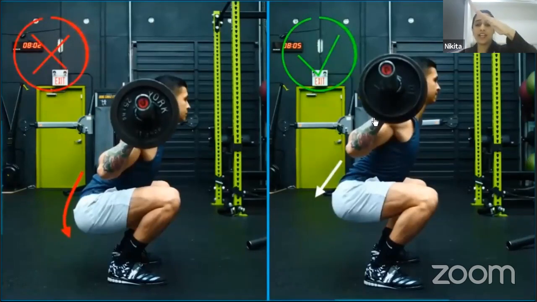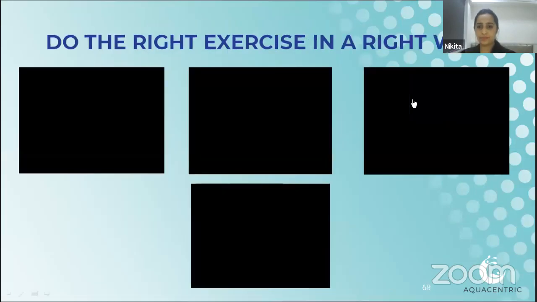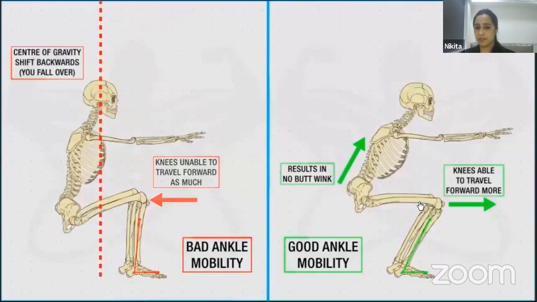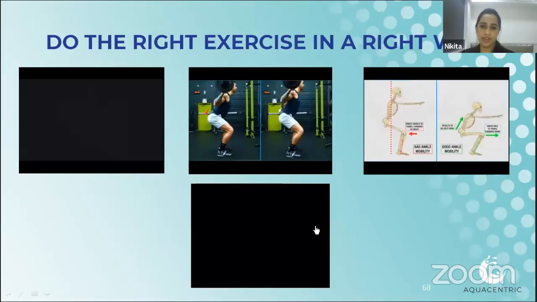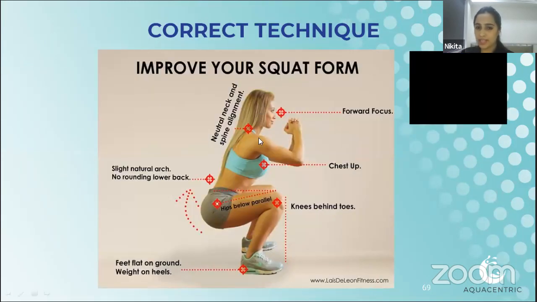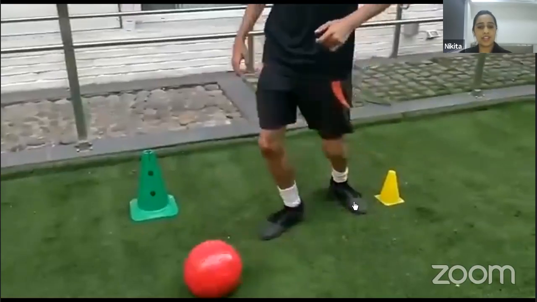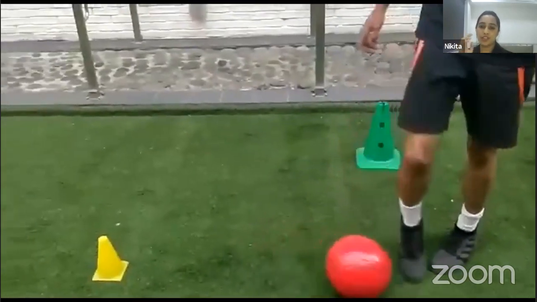Your back should be straight, chest should be high, and this is the slanting position that should be attained. There should be absolutely no butt wink there. So if you have a good ankle mobility, your good eccentric knee control, there will be no butt wink. Otherwise, that's what is going to happen to you. So what I mean by squat technique is stop where your tailbone is correct in a slant position, chest up. Don't go further down and increase your butt wink. So good squatting technique is important, especially your wicket keepers, because they are required to maintain this sustained position. At Aquacentric, we translate the effects of your rehabilitation into outdoor training.